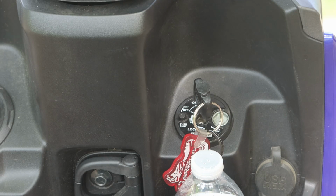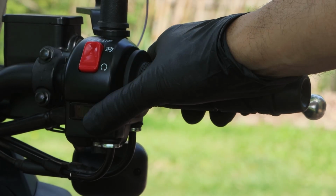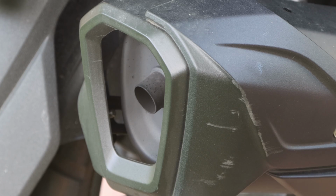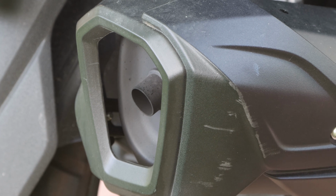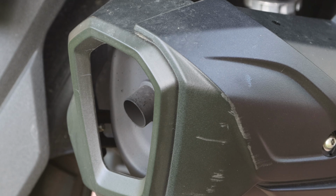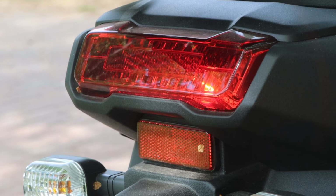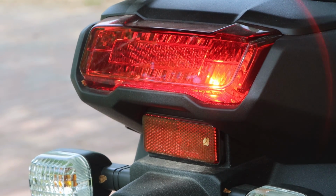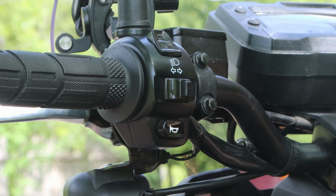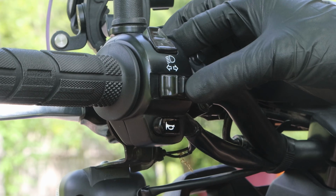This is fuel injected, by the way, so it's a very easy startup. You basically push the brake lever and there we go. Very easy startup. Here's the rear brakes. And by the way, the turn signals are louder than most turn signals. And I do appreciate that.